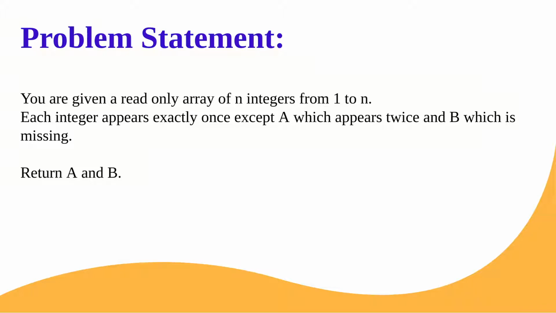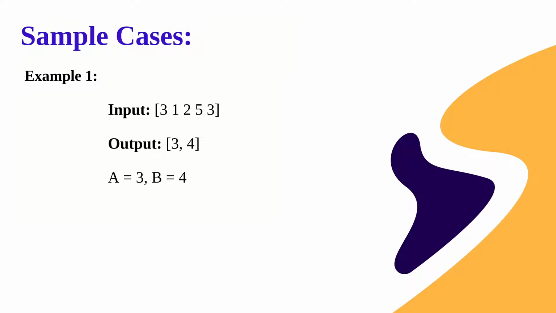So what is the meaning of read only? That you cannot modify this particular array. You need to create another array for getting this thing done. Even if you don't create another array, you cannot put the modified values into this array. So this is only a read-only array. You cannot write any values to this array. The second thing to note down is the integers in the array are from 1 to n, and the size of the array is also n. So basically there are n integers from 1 to n, and only one among them is appearing twice and only one element is missing. Let's understand this with the help of an example.